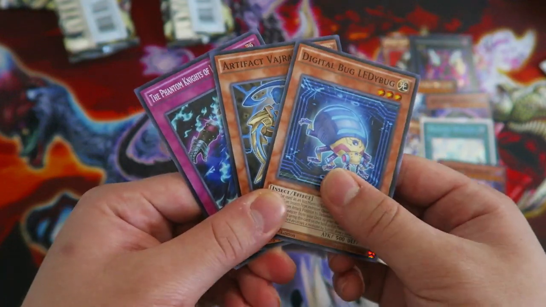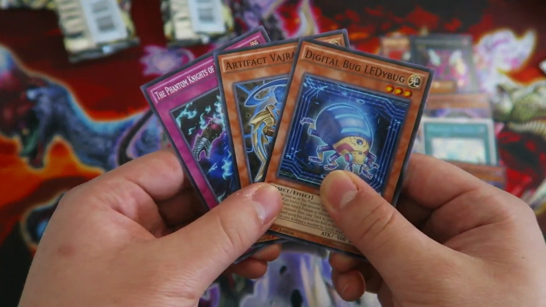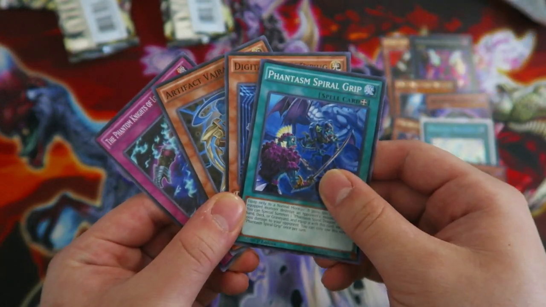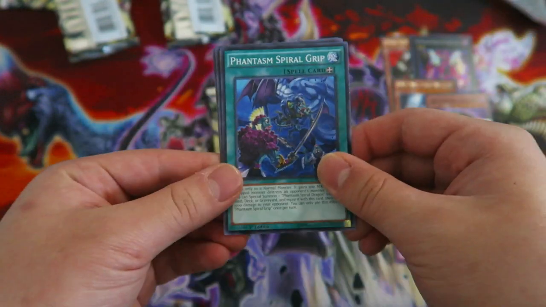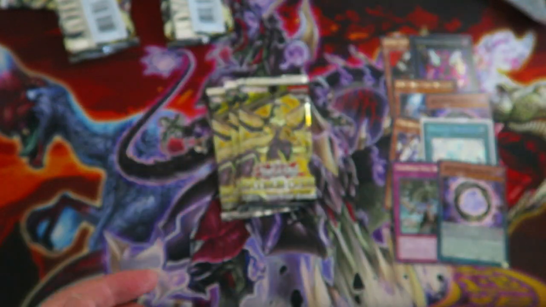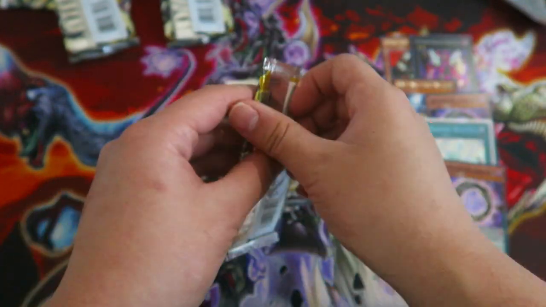A lot of you guys have been asking for the deck profile, but I don't have a solid list to showcase yet. But what I'm currently testing right now is definitely Phantasm Spiral Grip. Not the grip, of course, well, Phantasm, because this deck is super broken. And with Heatwave running around, the deck is just really powerful.